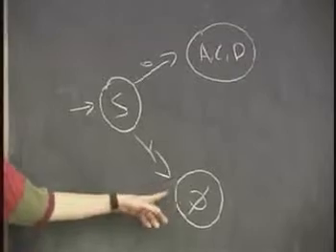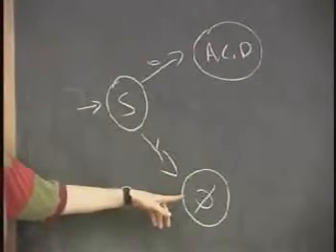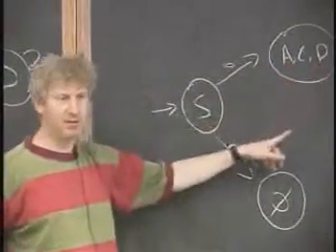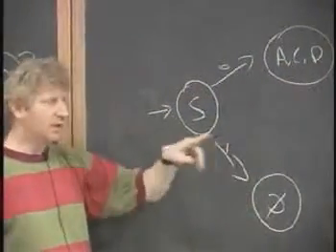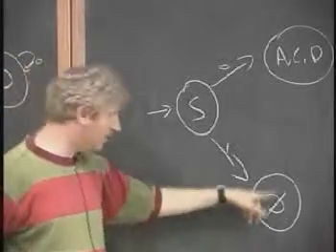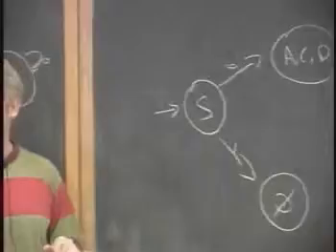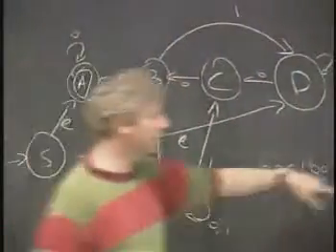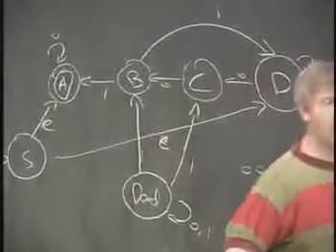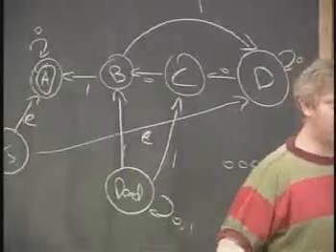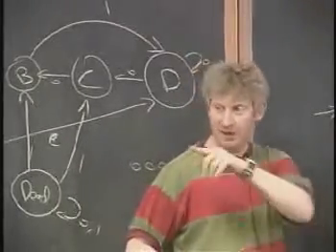Somebody asked me about this yesterday, and I wanted to make sure that I did an example of this. There's none of these places it might end up in. I think Todd asked me at the end of the day whether it's 2 to the n or 2 to the n minus 1. It can really be 2 to the n because there's none of these places that it might end up in. It won't possibly get into A, B, C, or D. So it's going to go nowhere. Now, from nowhere on a 0 or a 1, you end up nowhere.